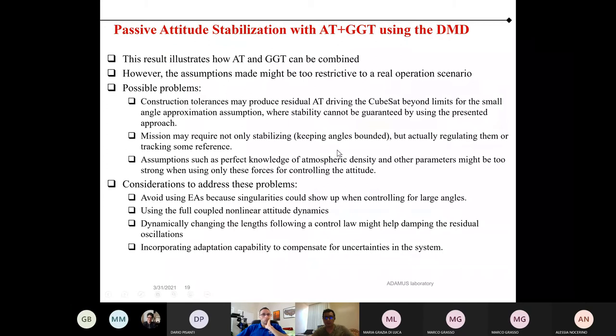So up to this point, we have seen that the aerodynamic torque and the gravity gradient torque can be combined for achieving attitude stabilization. But as you have seen, we have made several assumptions, and they might be too restricted for a real operation scenario. So there are some problems.